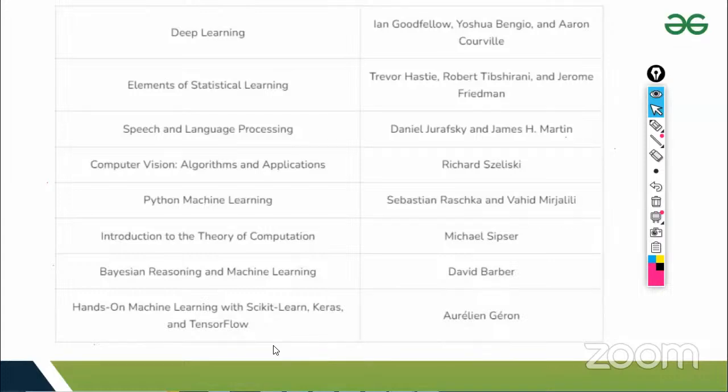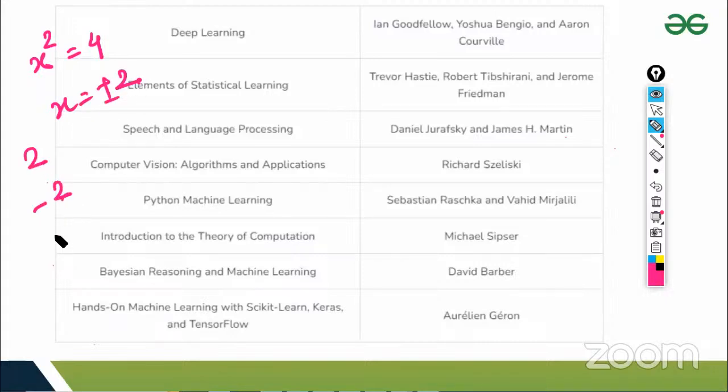Mayuresh is asking: in an MSQ, if two options are right but the options selected are such that only one of them is correct, what will be the final marking? See, Mayur, if one option is correct and one option is incorrect, there is a combined answer for that. Here is an example. x square is equal to 4, so x is equal to plus minus 2. Now the answer is 2 and minus 2, and this and this both are correct.